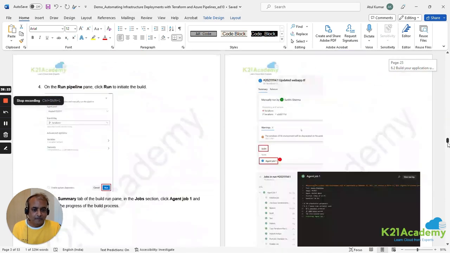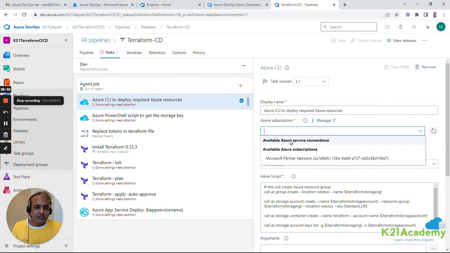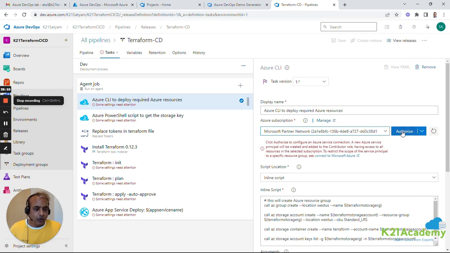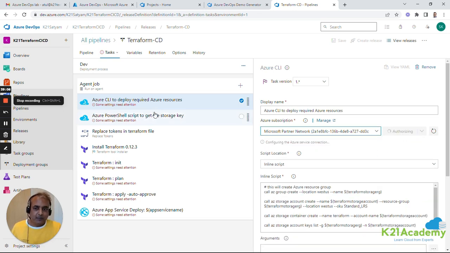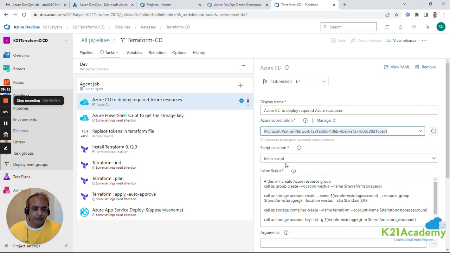So let me go back, continue here. From this drop down, I have Azure subscriptions. I already did a connection in the past. Otherwise, what it'll do is you'll create an Azure subscription and it'll create a connection for you. I already created an Azure service account connection. So you go and use this connection here for me. I think that's been gone. So let me create one more time because I did it for the previous lab earlier. So I'll say this is my subscription and I'll need to select and say authorize. This will create a connection and my Azure DevOps will use that connection to connect to this Azure Cloud account. This is my service connection. This is the connection it's going to use to connect.